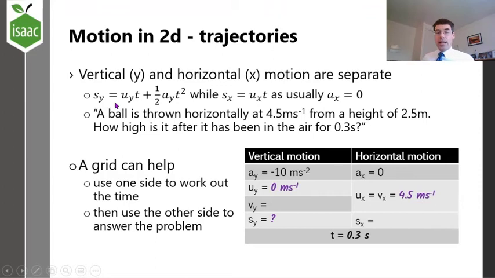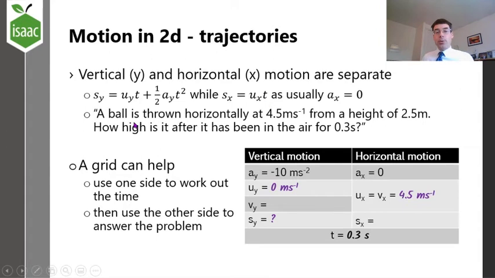Now, in the problems you're given, nearly always the only force acting will be gravity, and therefore there'll be a downwards acceleration because of the gravitational attraction of the Earth and your object. However, you will hardly ever be given a situation where there's any horizontal acceleration. So the acceleration in the x direction is 0, and therefore the analysis in the x direction is much more straightforward. It is just displacement is velocity times time.